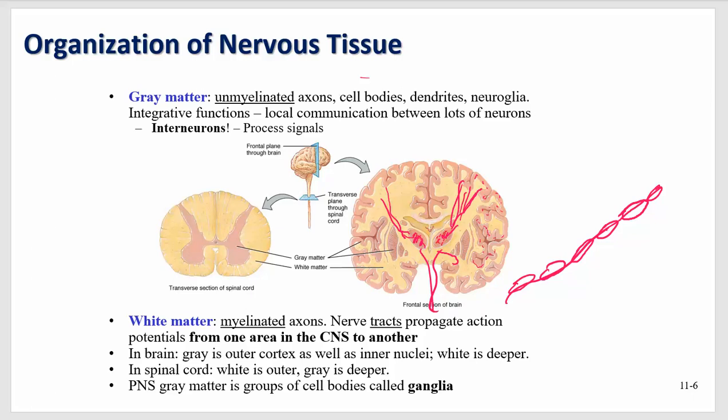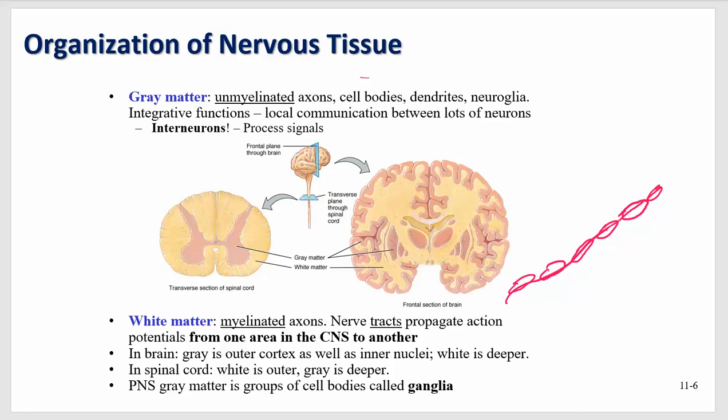And really, where you have cell bodies collected, we call that a nucleus in the central nervous system. And that's what you're seeing. That's the gray matter. There could be some interneurons here, or just some synapses with some cell bodies in that area. So that's gray matter. And then out here you have a lot of structured, organized communication, small neurons that are synapsing with other smaller neurons in that area. And like I said, that's memory processing, and we'll see some of those areas, like when we talk about the primary motor cortex or the primary sensory cortex.